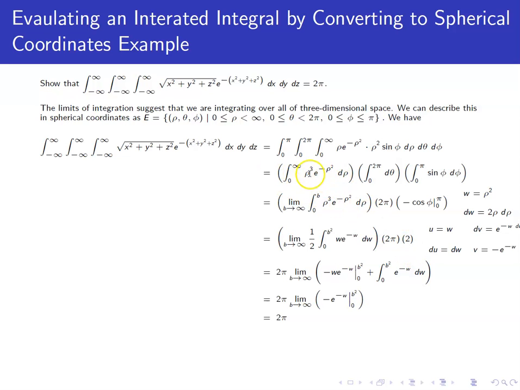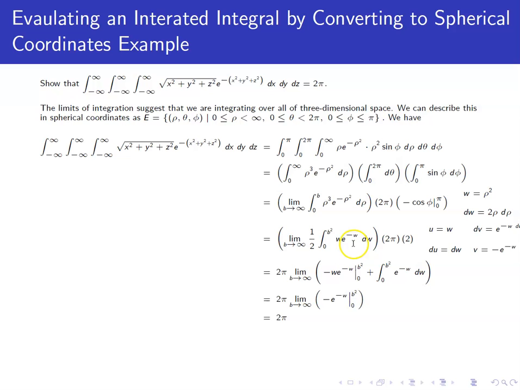Our other integral, we need to be careful. We should handle our improperness appropriately by looking at a limit. So replace it with a variable and let that variable go to infinity. First, we can do a u substitution to rewrite this. Let's let w equal rho squared, and then dw is 2 rho d rho. So I get one half w e to the minus w dw as my integrand. And of course, if my upper limit is b, when I plug that in for rho, I get b squared. So my new upper limit is b squared.